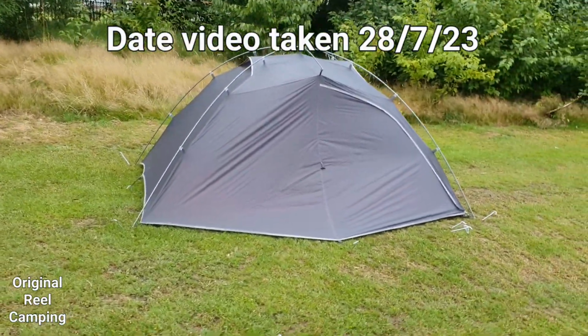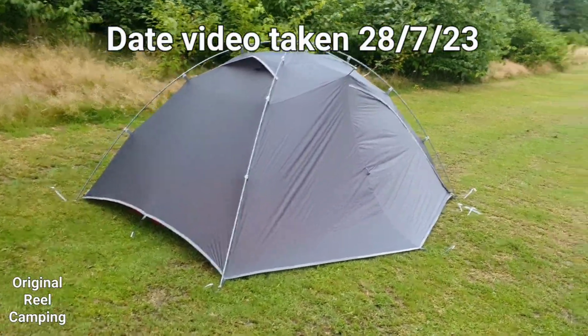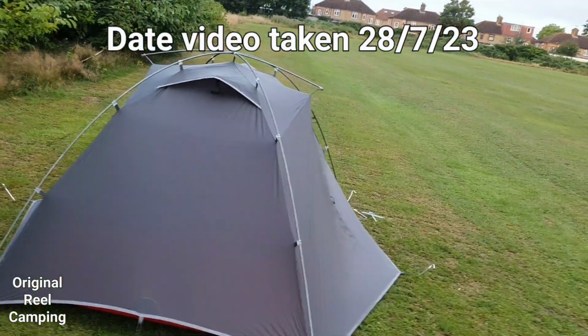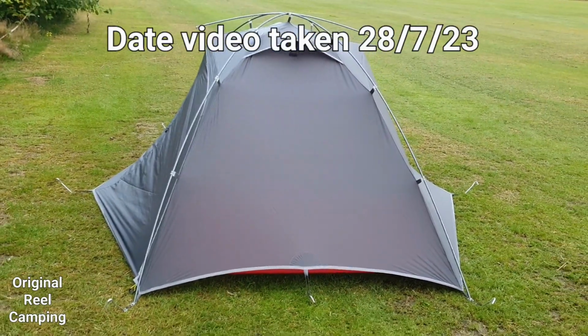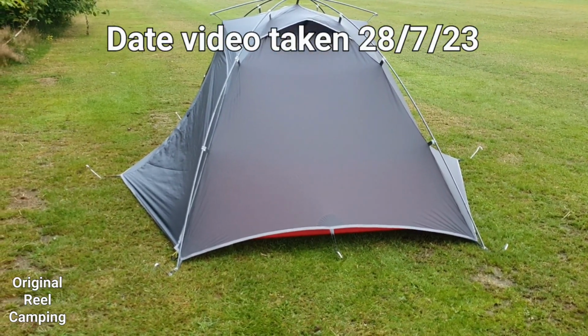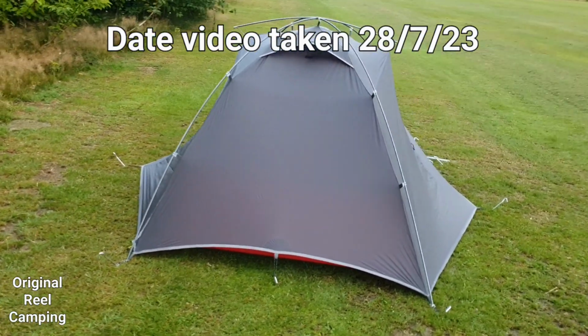If you can get it, because once other people find out that this is going for that price, they're going to take advantage of it. So don't let anyone else get it. Get it yourself, especially if you're on a budget, because for £40, you can't go wrong with this tent.